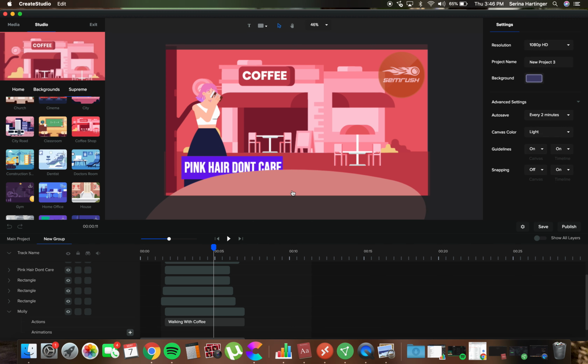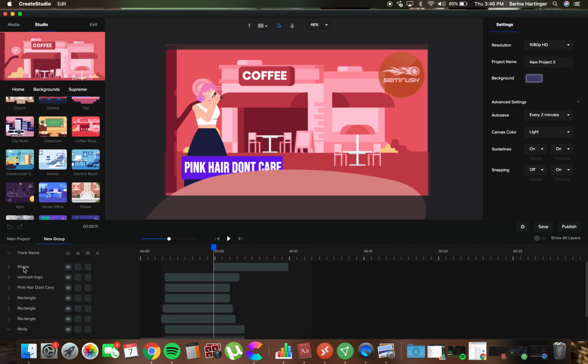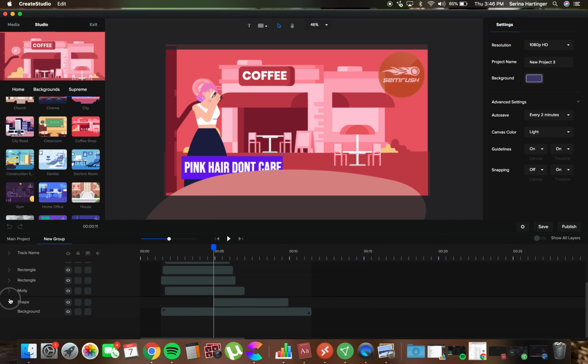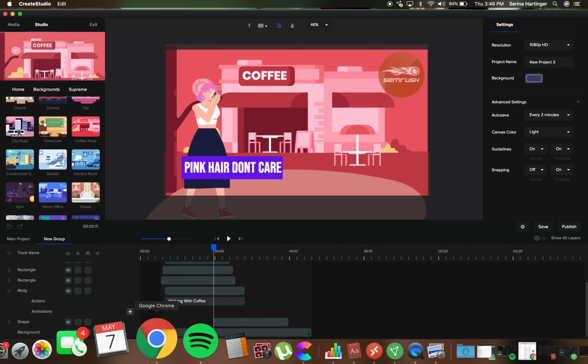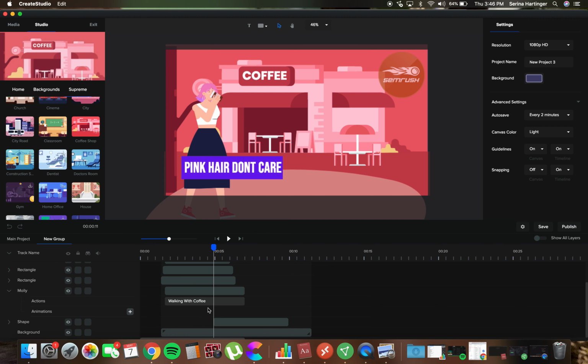Okay, this is in the front. I don't want it to be in the front. I'm going to go over here to my element, my shape, and I'm going to move it down. I'm going to put it in between Molly and the background. Boom, just like that. Let me just move it a little bit more now that I can see where it's at.